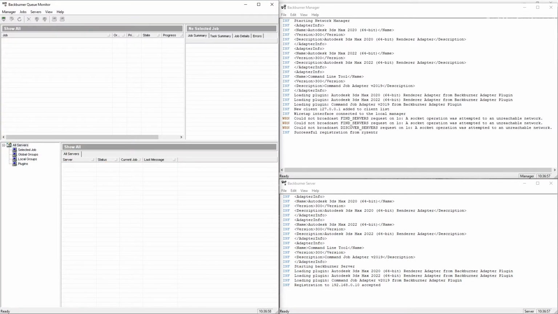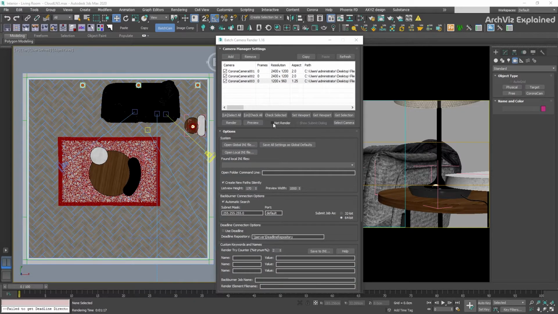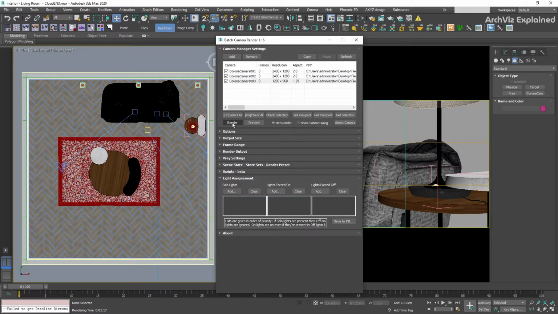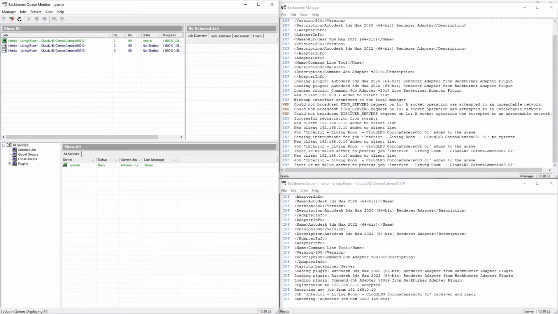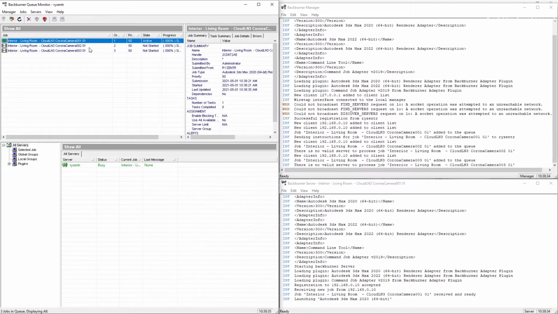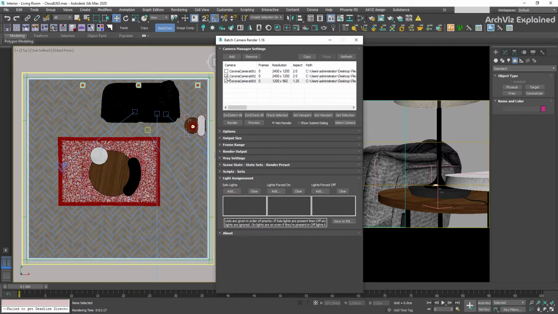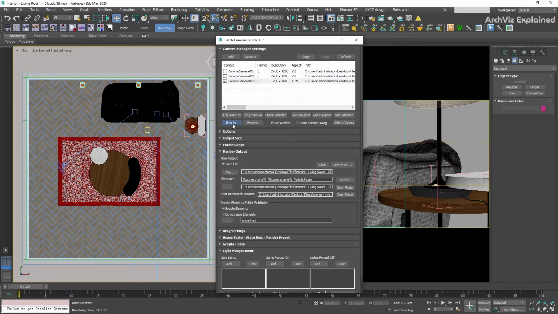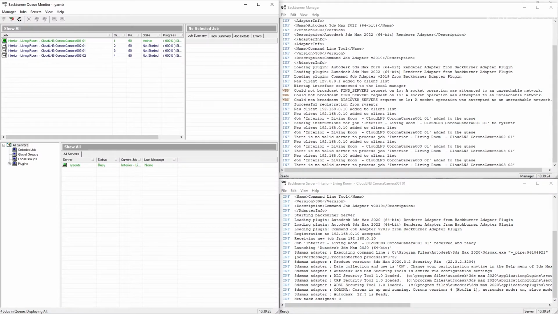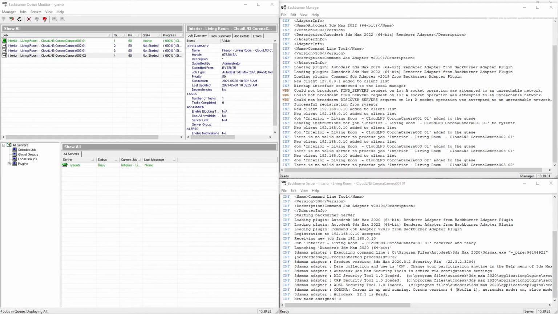After you have done the Backburner configuration and connected the slave to the monitor, we just need to select net render in the batch render dialog and then press the render button. And Backburner monitor will take care of the rendering, opening a new 3ds Max instance for each job. This allows to render different Max files or even automatically restarting the render if there is a crash. We can also access the log to see what happened with the files.